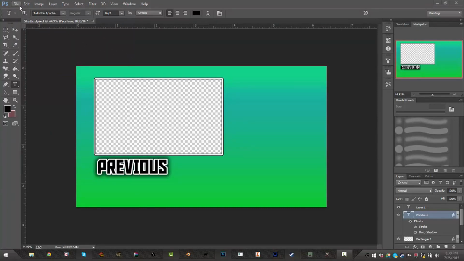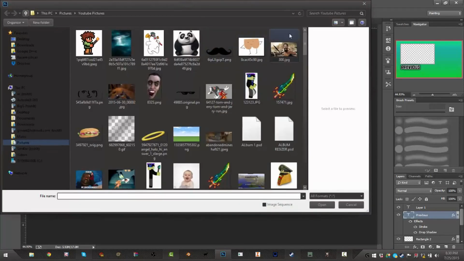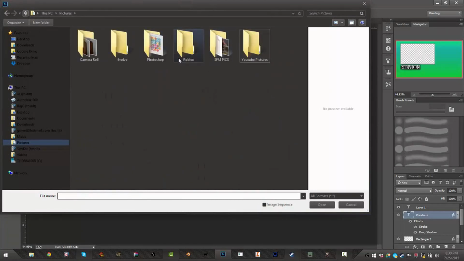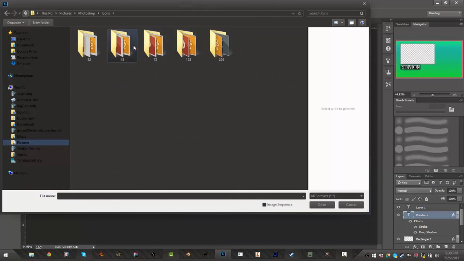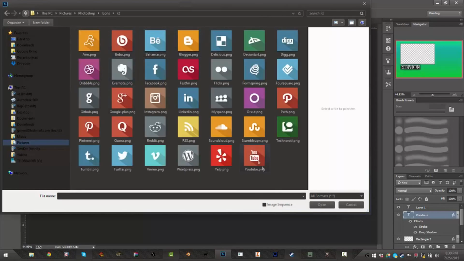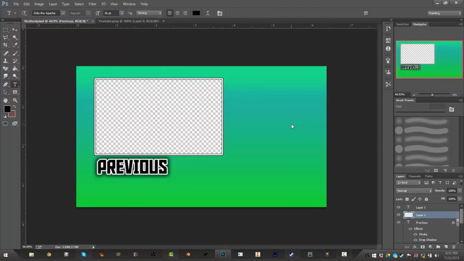So I'm gonna put in, open. Then you wanna go down to where your social media pictures are. I put them in Photoshop pictures. You go icons. These are the sizes of the icons. I'm gonna put some YouTube PNG and press Control A, which means it selects everything. Control C to copy. Control V to paste.